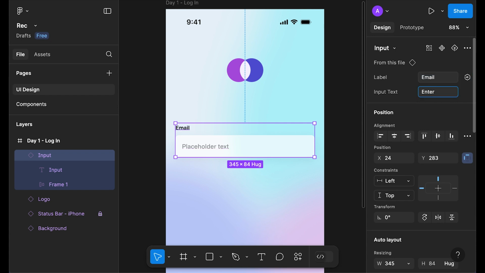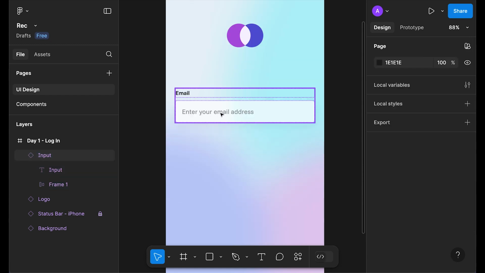For this text, let's type. Now we have changed our instance. Okay, so now we need to create the password field. For the password, we will do the same thing but slightly different, because we want one input as a default, which is not active, and one will be active. So let's create the password one active field.